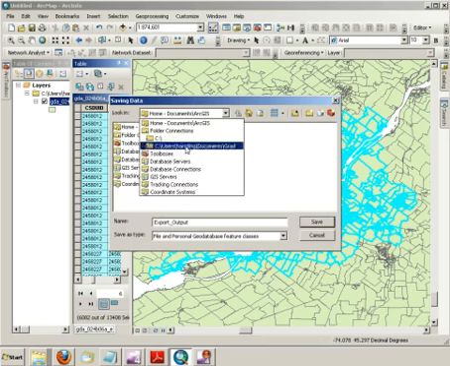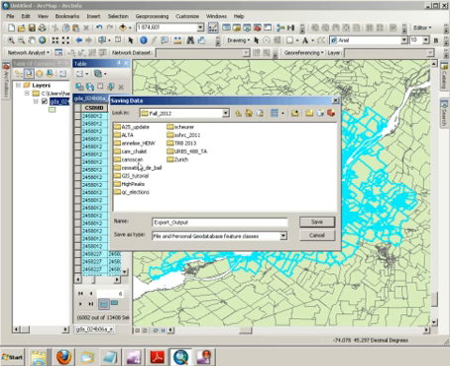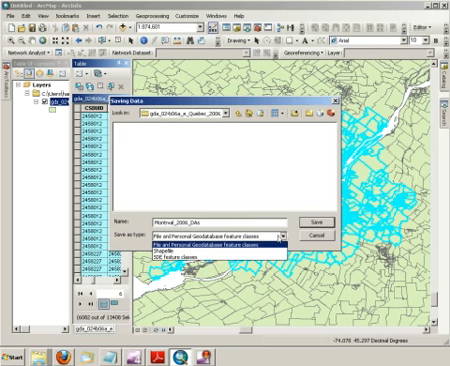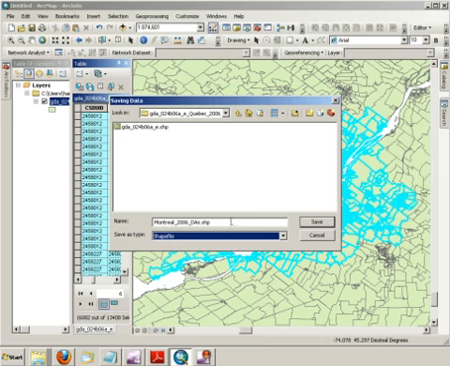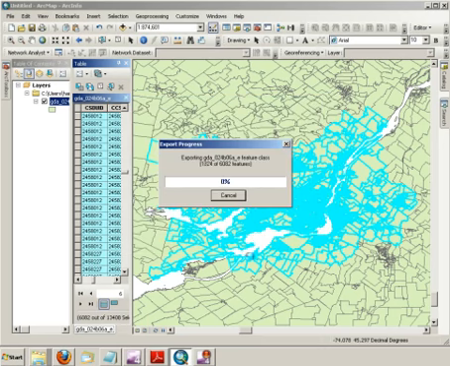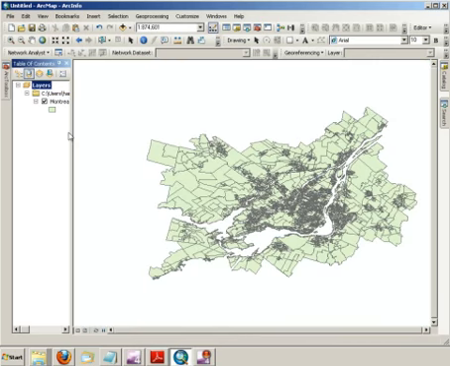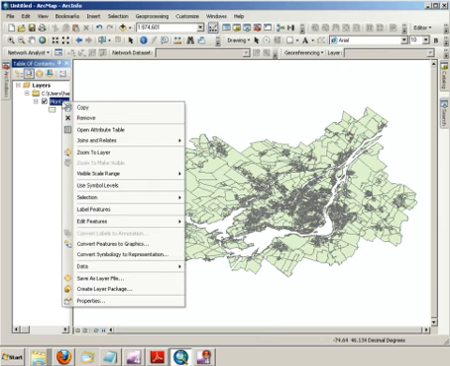And we'll choose our location. Right. Okay. And give it a name that is coherent to us. So we can put it in the same folder, but maybe just call it Montreal 2006 DAs, dissemination areas. Right. Need to select the shapefile. That's why it didn't work. Okay. So we'll do that. Do OK. It's going to export them, add them to the map, and now we can remove the rest, and we won't have as much of a cluttered display. Okay, so right now we have Montreal, but that's it.